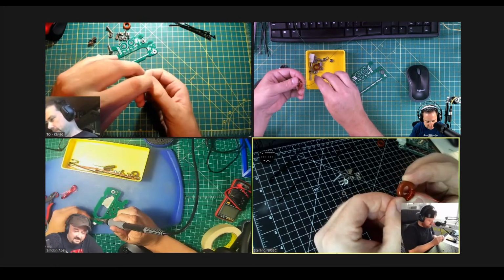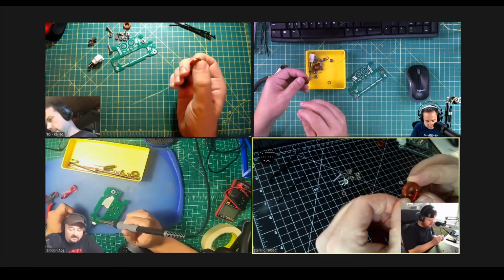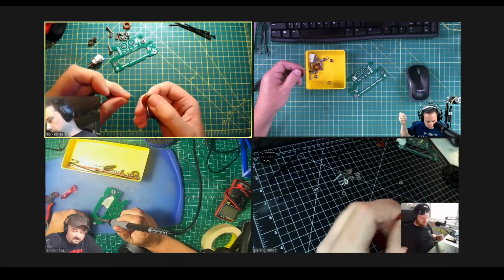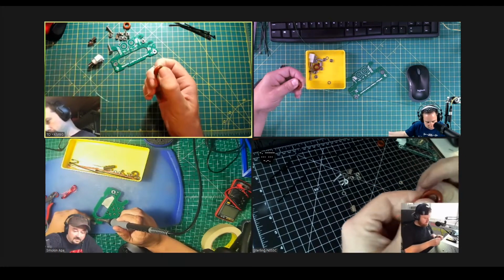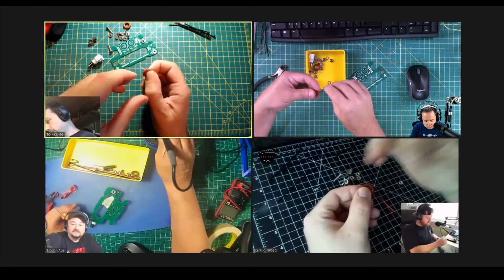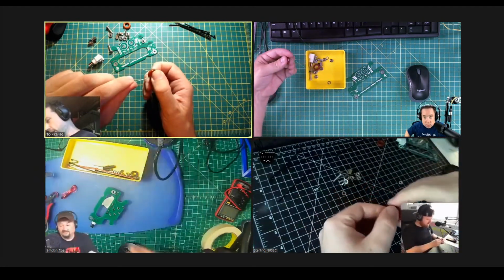1, 2, 3, 4, 5, 6. The hardest thing about electronics on camera is being on camera, like making sure you're in frame. Yeah, this thing's wobbling around all over the place. I'm doing all this sewing right outside of the view of the camera, so no one can see that I'm doing it.